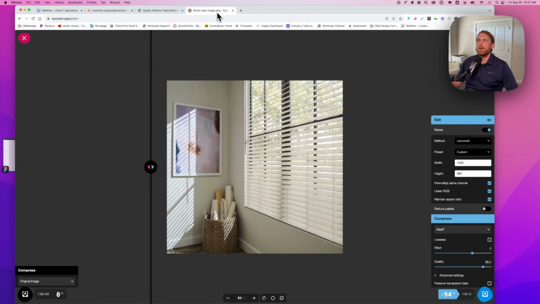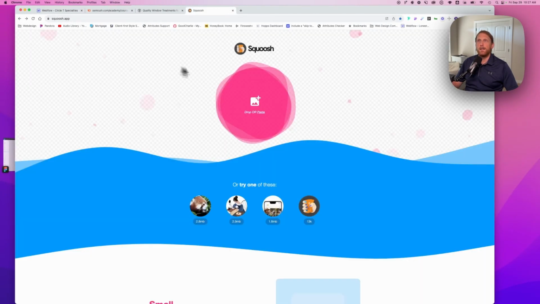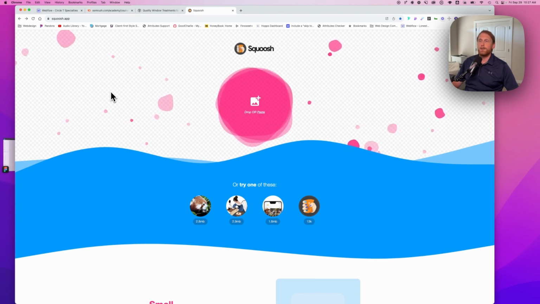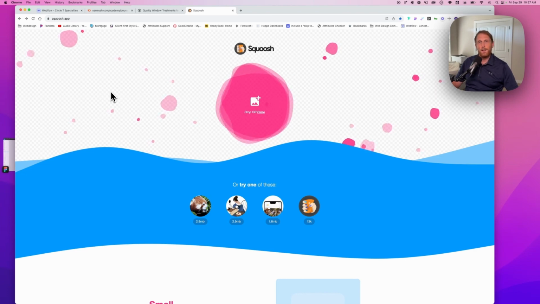up Squish. And so this is one I've already done, but I really like to use squish.app. Now, I know that if you're going to be putting these on the page and not in the CMS inside of Webflow, Webflow will convert these images to WebP for you right in the assets panel. And that is great. That is handy. I use it sometimes, but when images are really going to be shining on the website, particularly in this particular website, I want to have the utmost control over what my image is going to look like. And so I use squish.app.